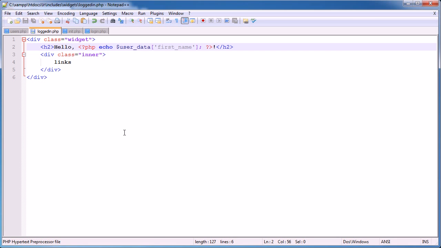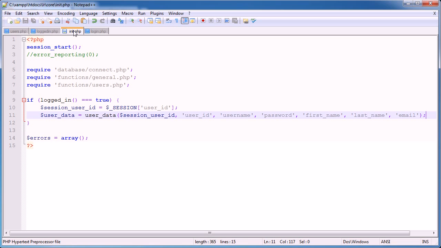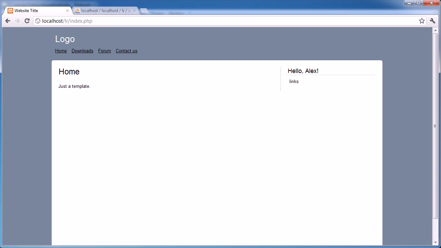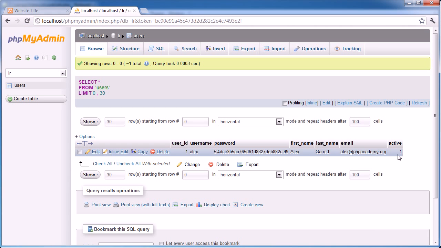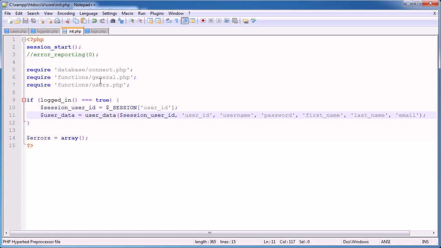In this part, we're going to check if a user's account is active while they're browsing the site, and if their account for any reason is deactivated, i.e. I change active from 1 to 0 for any particular user, we're going to log that user out. We're going to force that user to be logged out.